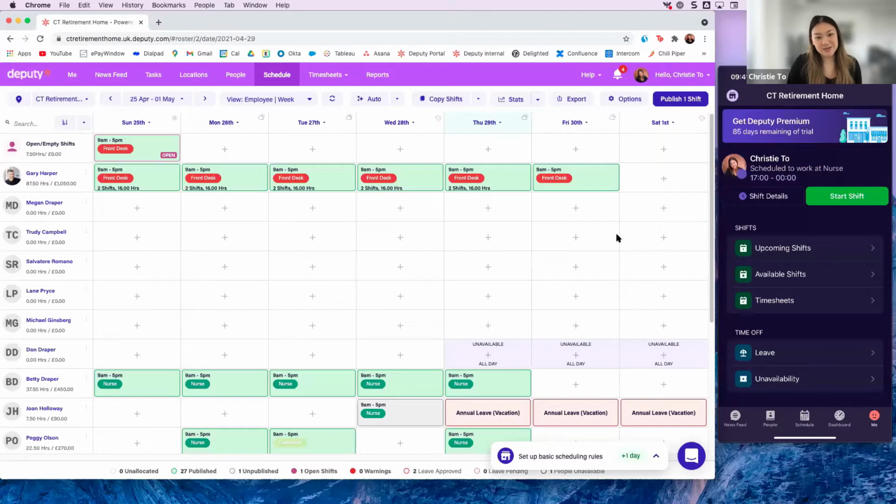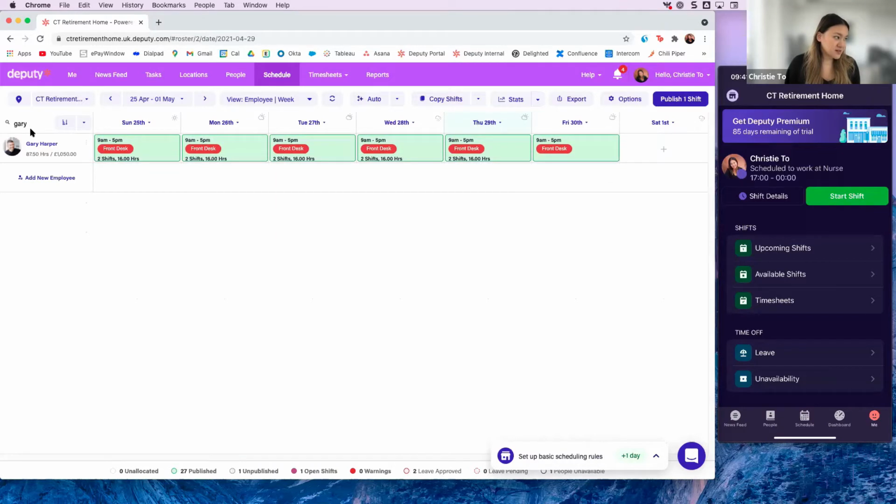I'm going to share a pro tip as well. If you ever want to make changes to one specific person and you've got tons of employees and you're like, oh my gosh, I don't know where this person is, how do I find them? A pro tip is to use the employee week view and search for that person in the search bar. So let's just say I want to look for Gary. If I type in Gary's name, he would pop up and I would be able to schedule shifts for him. Now, in this scenario, I don't have that many employees, so it's a bit easier to find. But if you're ever in that situation where you need to find that one person, you can use this search function to find them as well.